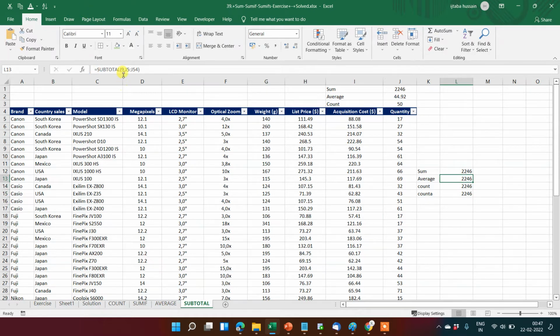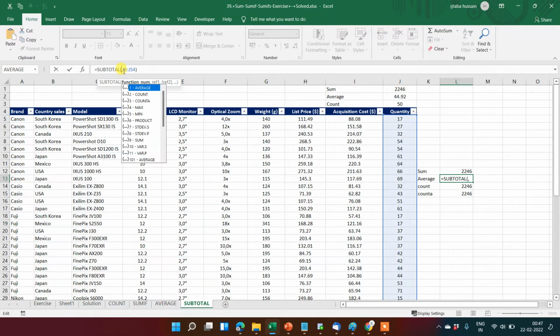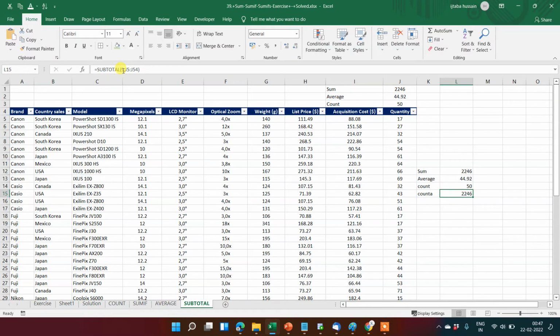For average, I think it is 1, for count 2, and for this 3. So you can see it is so easy to use this formula and it will give multiple different conditions.